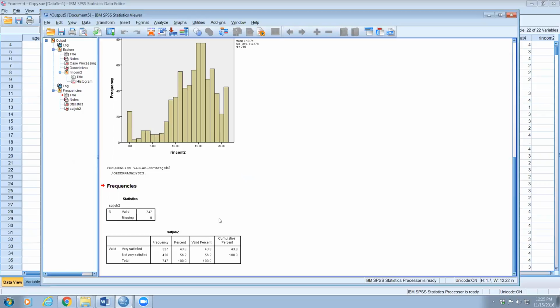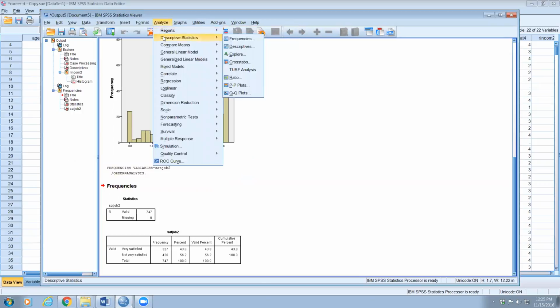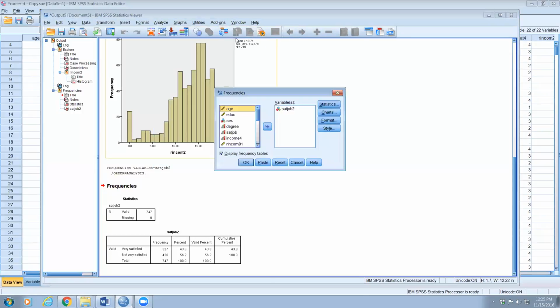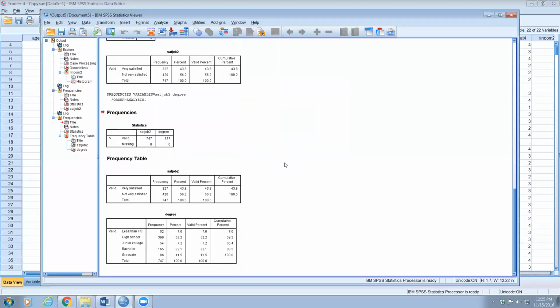With that, you should do a similar analysis for the degree as well. So let's go ahead and do that. Statistics, frequency, degree here. I'm going to take out... we could have done both at the same time. Let's do that. So say okay here.